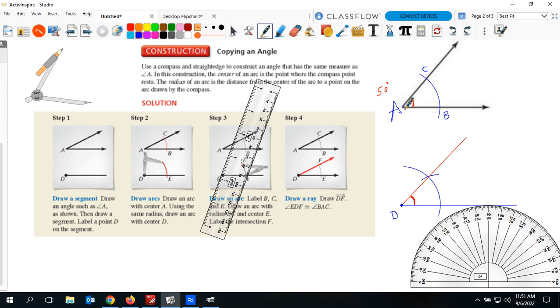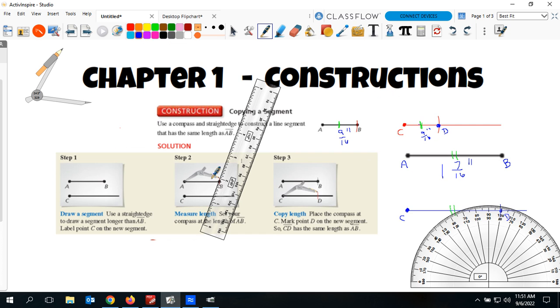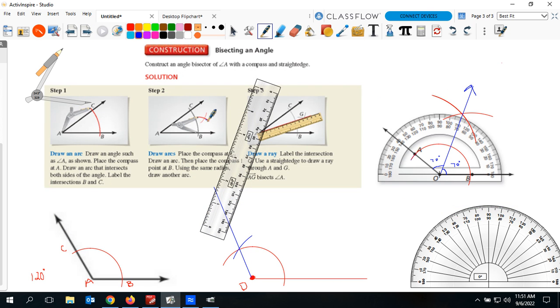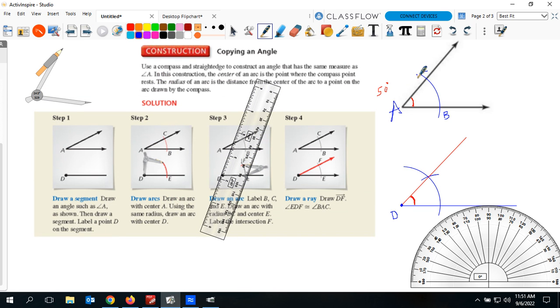Okay, we're going to go back up to the acute angle that we saw in this one here. So this angle A that was acute, we're going to do an angle bisector to this one. So step number one's already been done. We already got the C and the B. So we just got to do step 2 and 3, which was back here. Step 2 and 3 was to get the crisscross there and then draw that bisector through. So that's all we got to do here now. Step 1's already done for us.